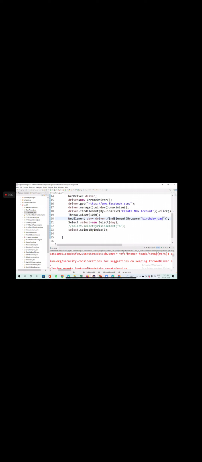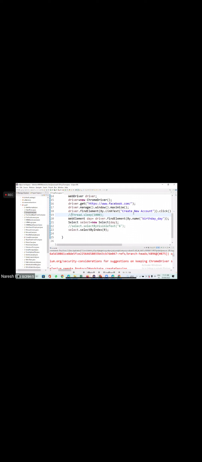There are two reasons for it. Reason number one, the value you have given is wrong. We already saw that reason number one. Reason number two, synchronization issue. Synchronization issue means, let me comment this line, thread.sleep. Now, when you click on create new account, it takes some time to open the window. Today we'll discuss synchronization. It takes some time to open a window. It depends upon your net speed, it depends upon your server response, etc. If the server is very slow, it obviously takes some time.